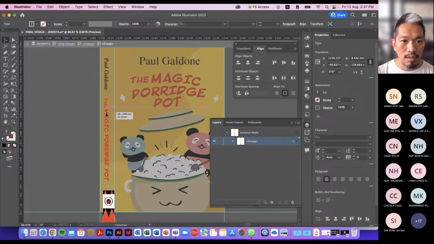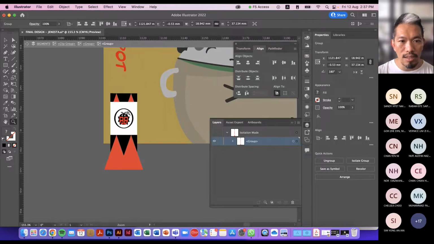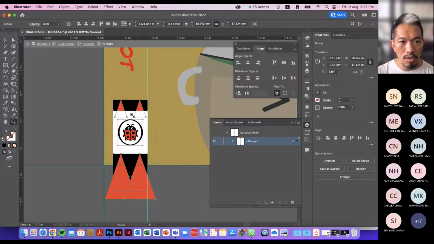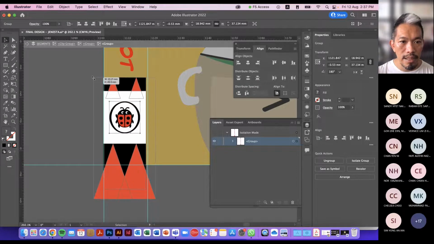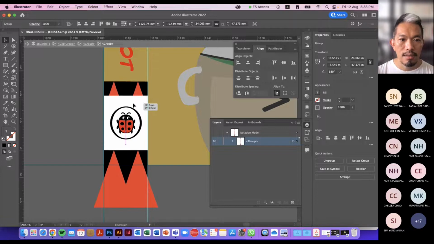So this needs to be in the center. And this publisher logo, this one is a bit more tricky. You probably need to clean this up so that when you enlarge it, it will be cleaner. But because we are doing it for a mockup, maybe accuracy is not that critical. So I'm going to enlarge this. This is supposed to be equal height, in terms of design.